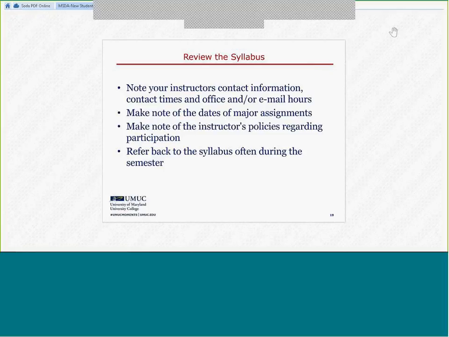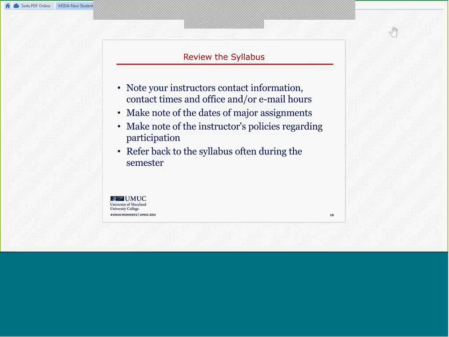And my suggestion to you is become very active in your classroom discussions. Your discussions are where you can actually interact with your classmates as well as your instructor. There'll be different discussion topics that you have to respond to, but don't just respond to the instructor. Respond to your classmates as well, because he or she may give an opinion or have an idea that you haven't thought of. And that's not to say that you're going to agree on everything, but if you disagree, just do so respectfully.